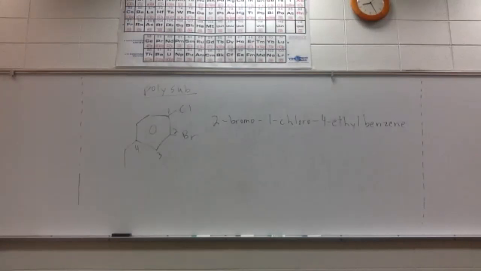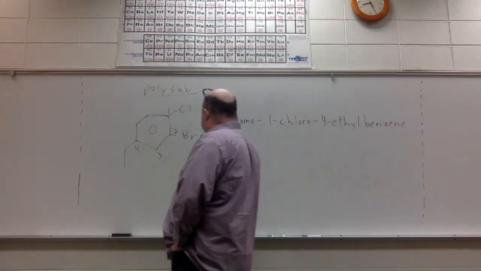One thing I can say about all these polysubstituted examples, they never ever have ortho, meta, or para in them. I see people all the time trying to put ortho, meta, or para in a polysubstituted species. That only belongs with di-substituted. So make sure not to use ortho, meta, para.